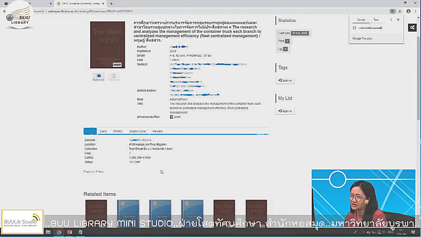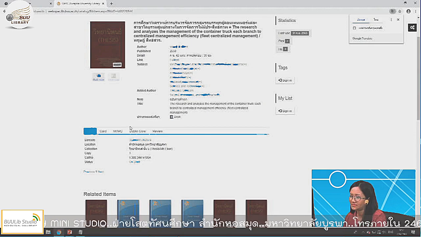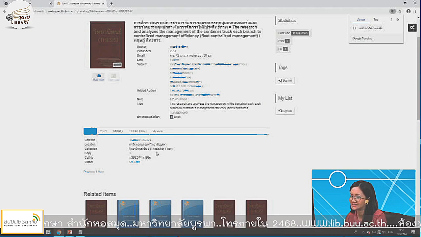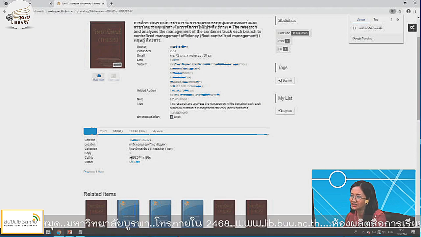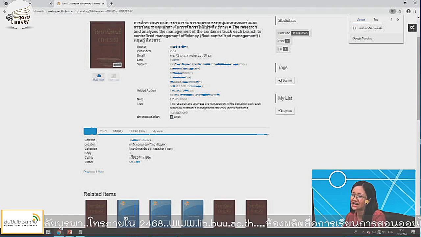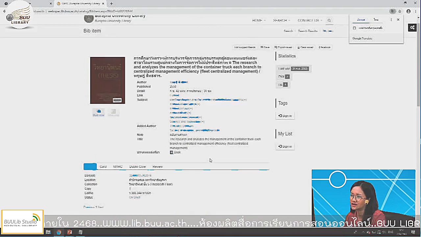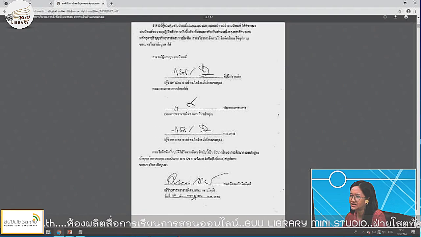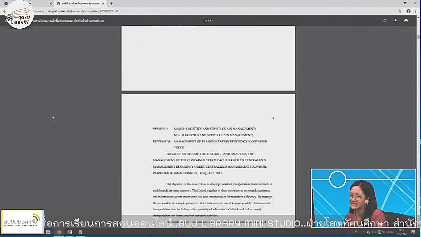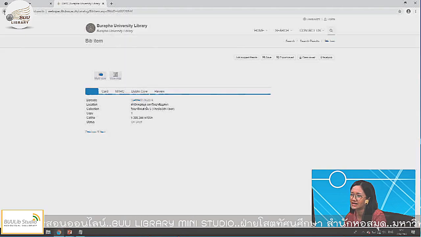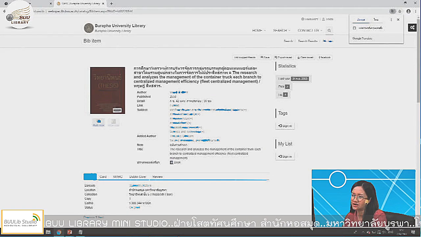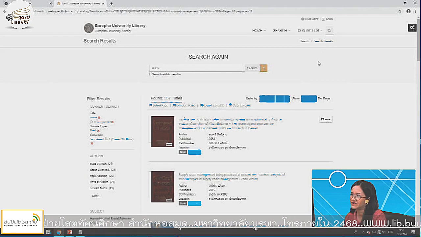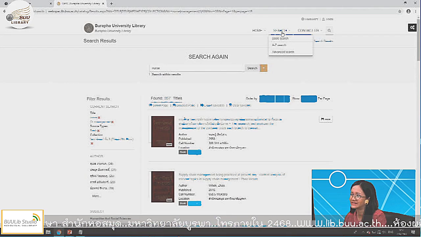Or if you come here and the info talks about where the shelf is, you can take a photo or maybe write down the content and check on the shelf, and use it as an example for your research.